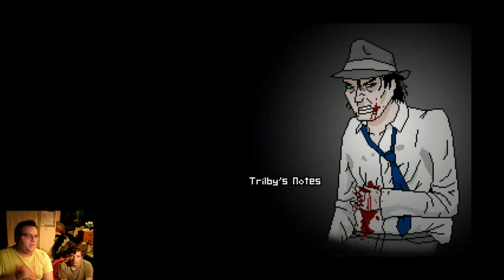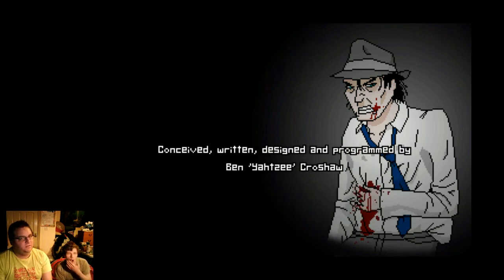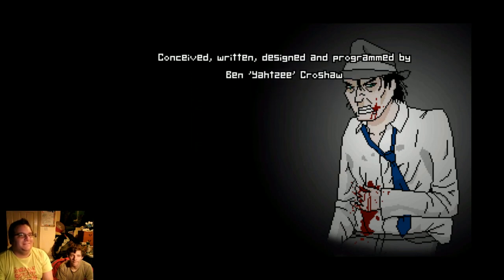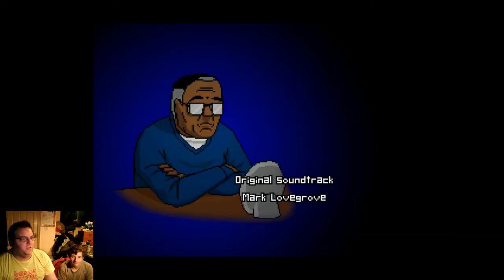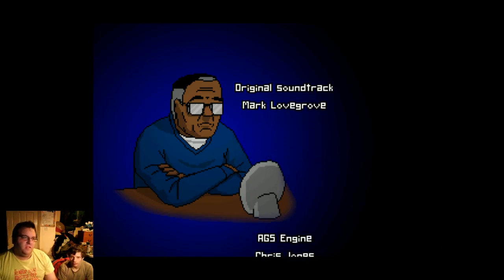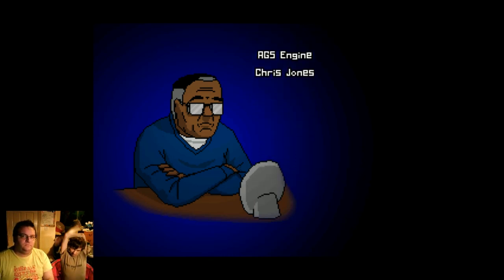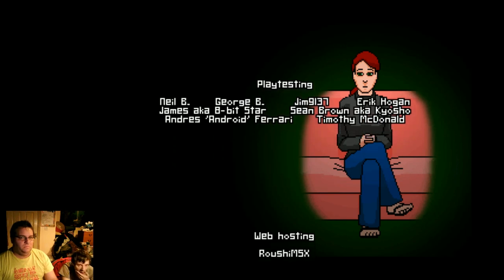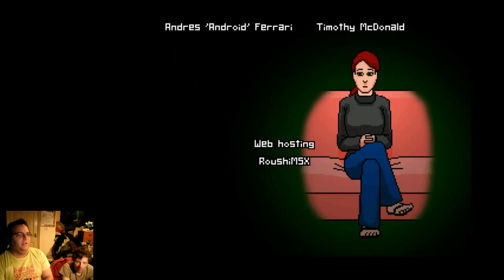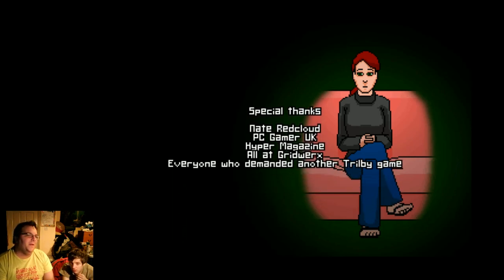Trilby's notes. Credits, I assume. Conceived, written, designed, and programmed by Yahtzee. That's it, really. Something to be said for a nice short credits page. Soundtrack by this guy, who I've never heard of before. AGS engine by the guys who made the AGS engine. One more game to go. Playtesting by some random people. Web hosting. Whether it's still hosted by them, who knows. Special thanks to PC Gamer UK, and everyone who demanded another Trilby game.